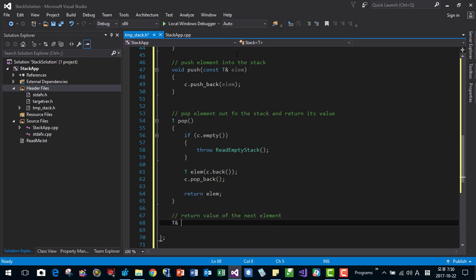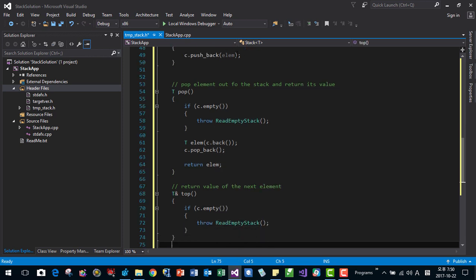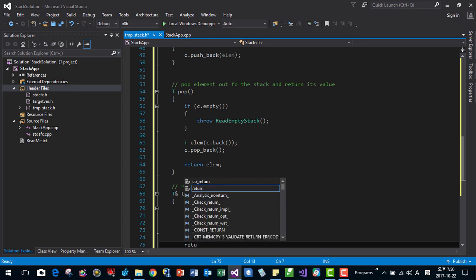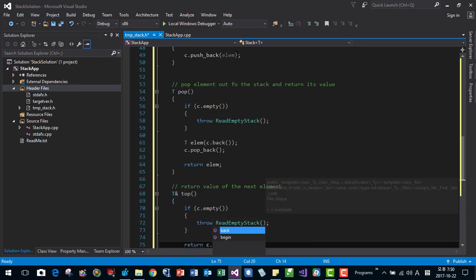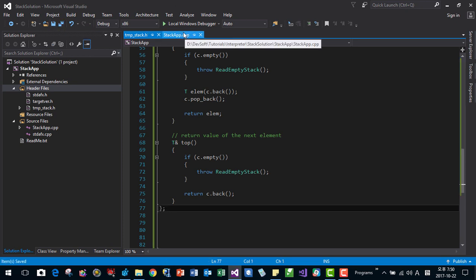T reference top(): if c.empty(), throw ReadEmptyStack, return c.back(). Now we implemented the stack structure and we save it. Then here we are testing it.